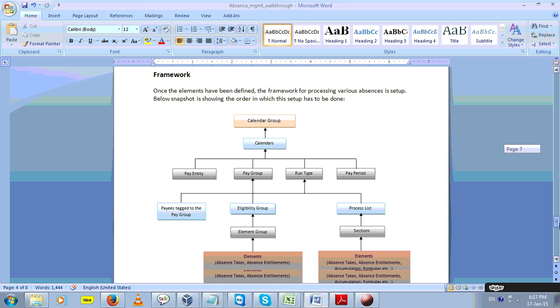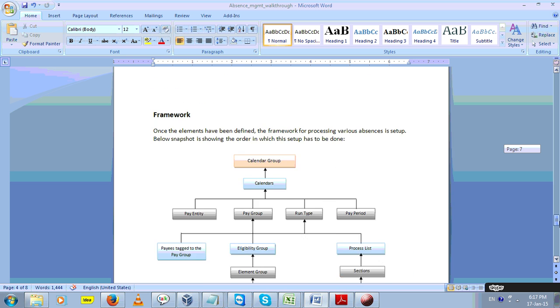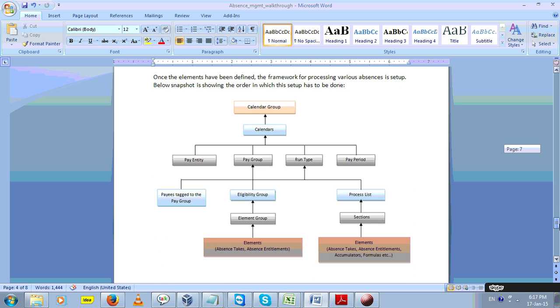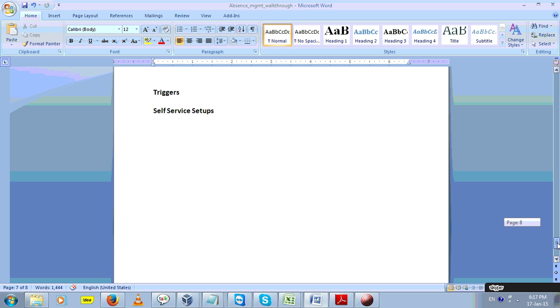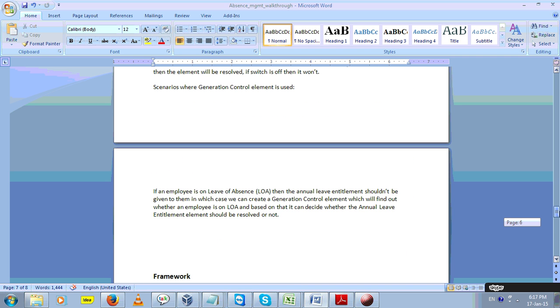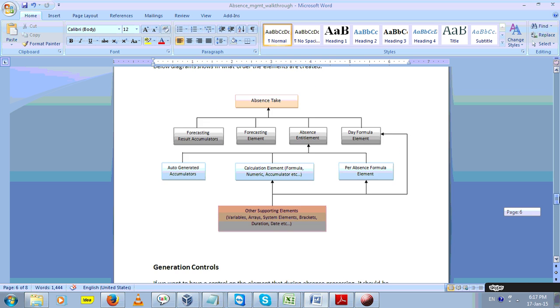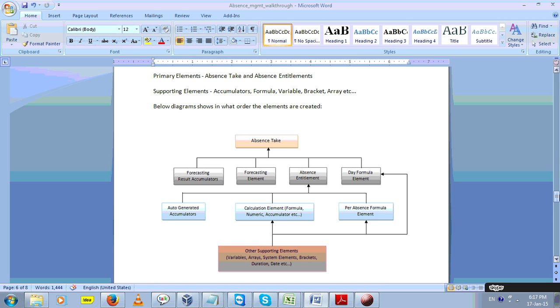It covers the absence management module as a whole, the important concepts, and how everything is done in absence management, right from the setup till its actual use in production. So everything has been covered over here. I will be sharing it with you guys. It's a little incomplete, I need to spend one more hour on this. Once it is done, I'll share it with you guys right after the session.